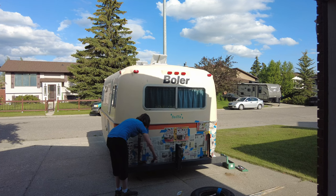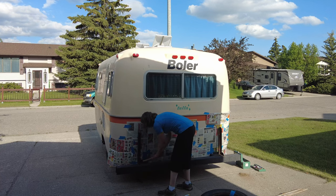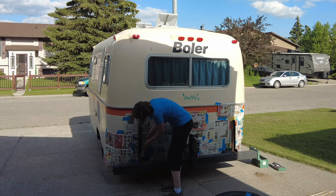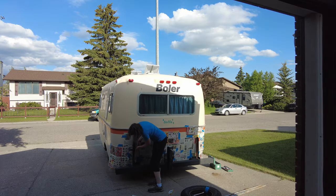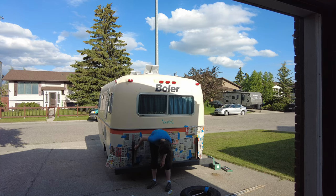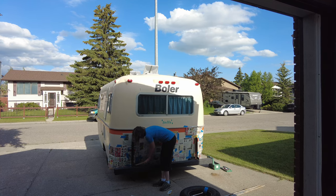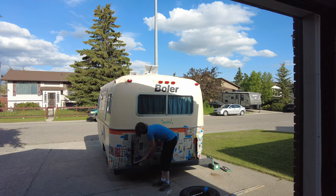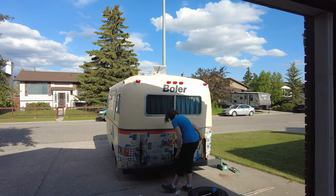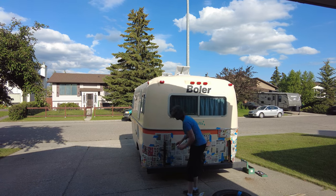With the back of Bella protected through a series of newspapers and masking tape, we scrape the last few little bits of rust off the bumper and let the painting begin. My battery on the camera still hasn't been charged since the weekend, so this may cut off partway through, but you'll get the general idea. I'll show you the finished result probably tomorrow after it dries. In the meantime, let's get to painting Bella the Bowler black — well, her bumper anyway.